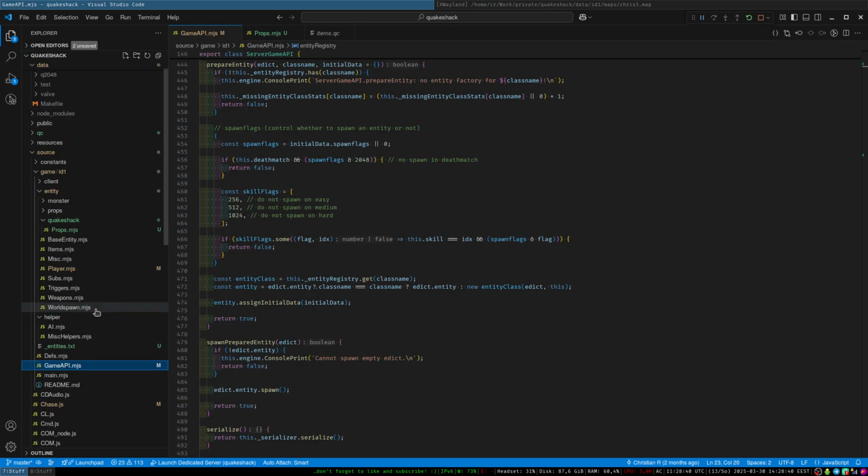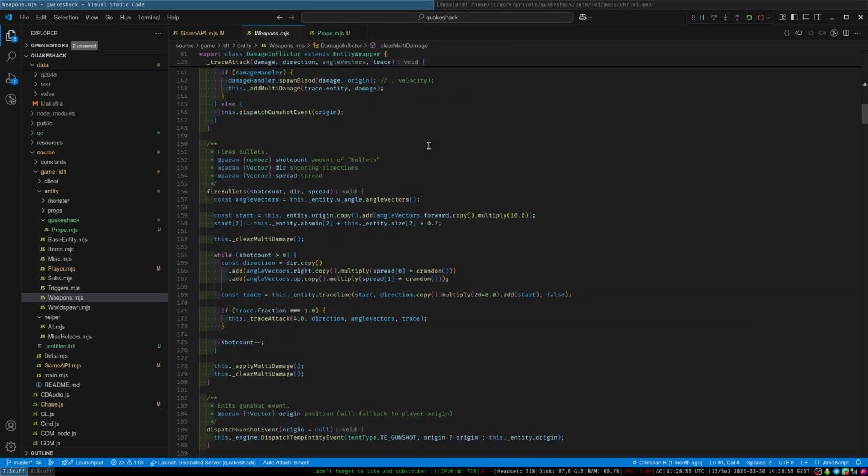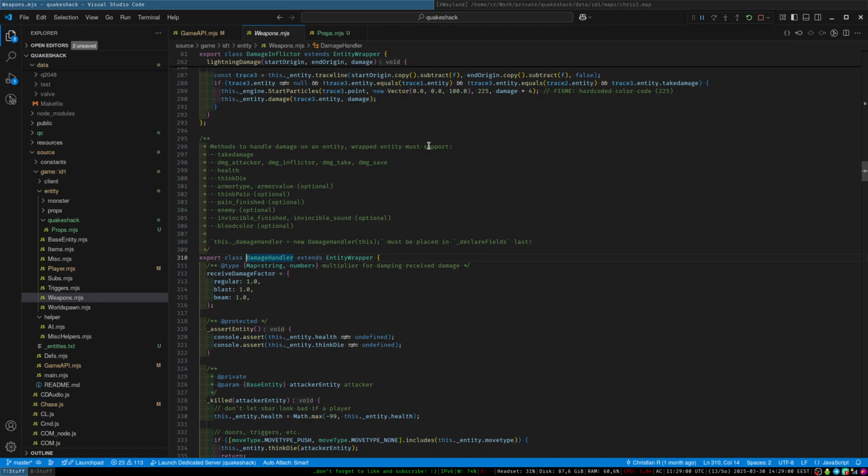Where do I have it? Weapons. Oh, let me check. Yeah, damage inflictor, where you can actually invoke damage. There's also damage handler, which you can add to. There's an example of how to add it to an entity, and this entity has to have a few properties because JavaScript is a bit loosey goosey.